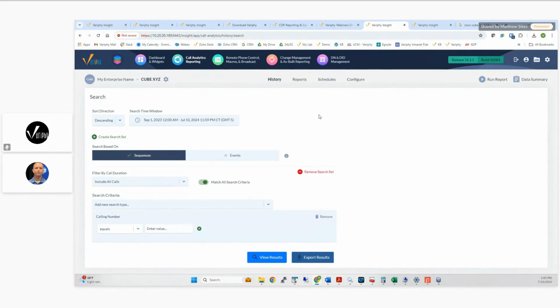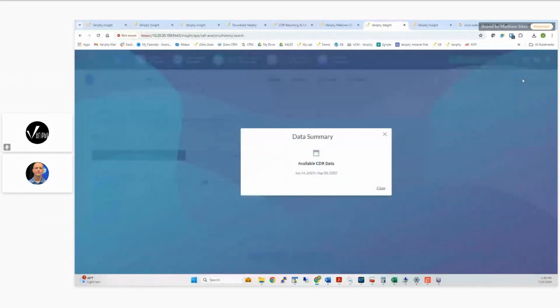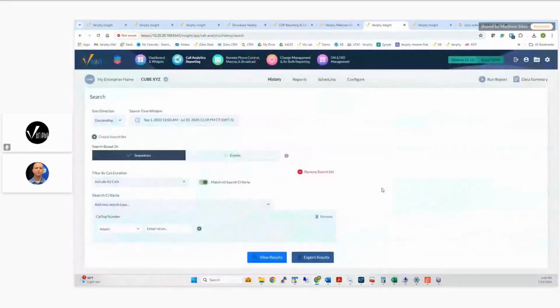So definitely within the analytics module here, which I'm defaulted into, which most people normally are within the interface, I've toggled over to my Cube instance or my Cube platform. Within here, we can click on the data summary clipboard icon in the upper right to see how much data is available in the SQL databases for this node. This being a Cube cluster, but this is old lab data, so pay no attention to the time frame there. At least there's some data for me to play with in there.